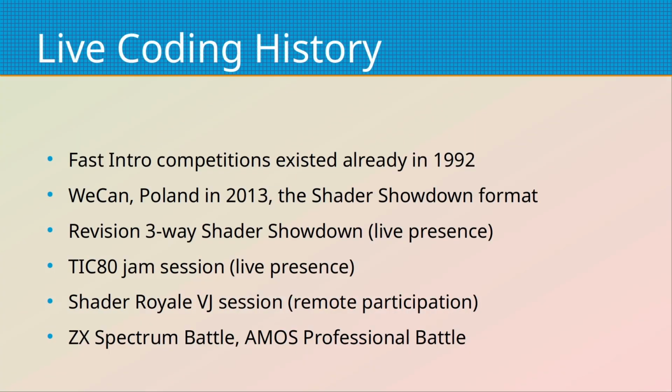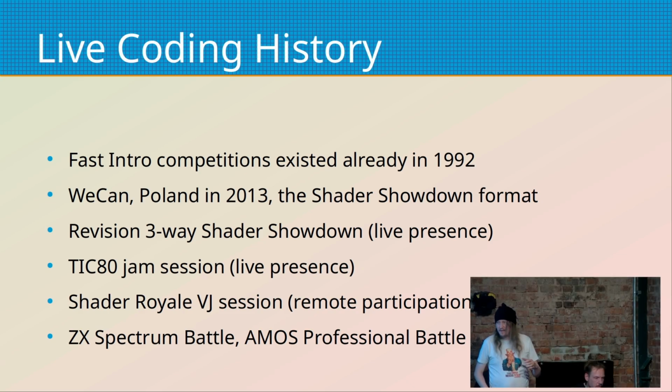Since Amiga is now mentioned, a little bit of live coding history. Back in the day, in the demo scene, there were these fast intro competitions. For example, at Assembly 92, I think there was already one. But the big difference is that a fast intro competition is not visible to the audience. And the showdown is based on the fact that you can see how the code develops and how the effects change.